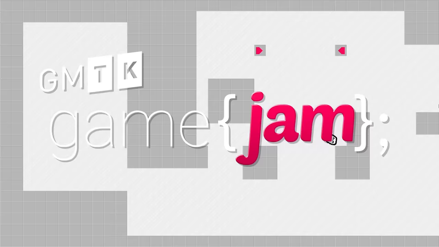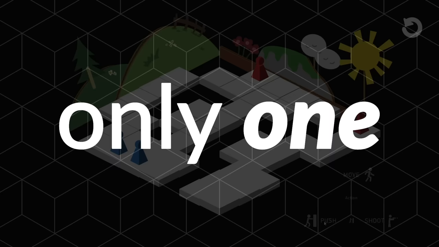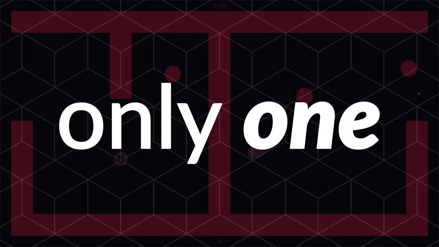Earlier this month, we hosted the third annual GMTK Game Jam, which is a game-making marathon where participants have to design, develop, and release a game in just 48 hours. That game had to fit a theme, and this year the theme was Only One, which encouraged designers to make games with only one bullet, or only one room, or only one button.